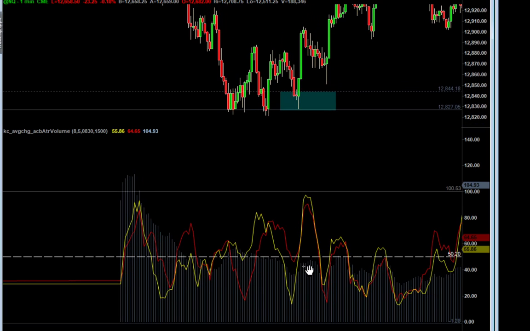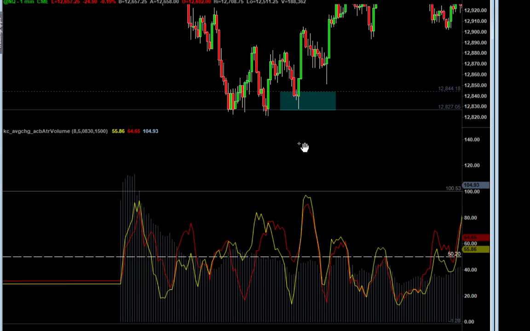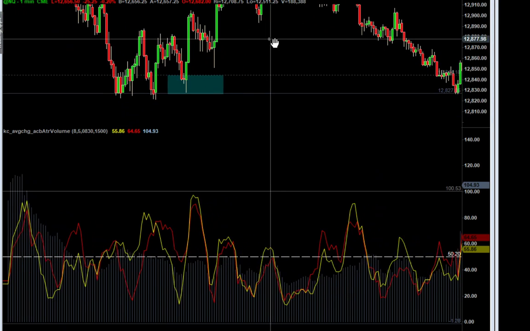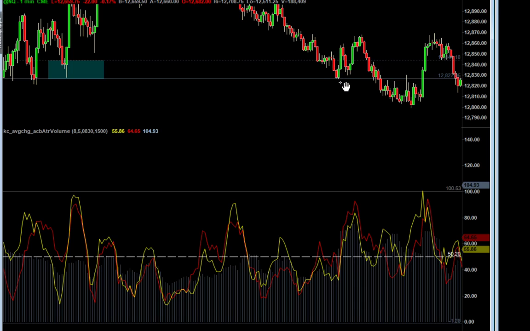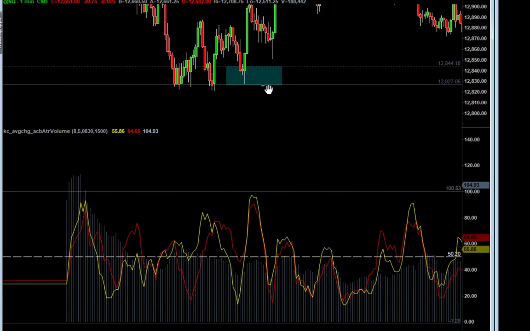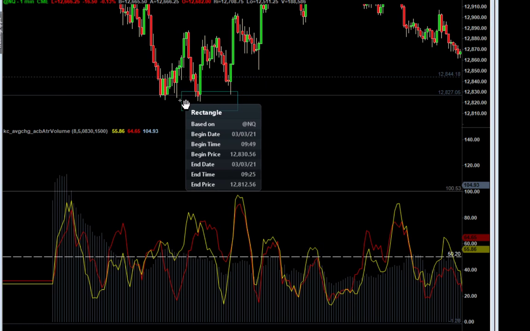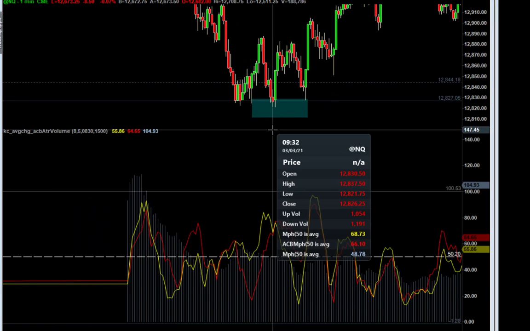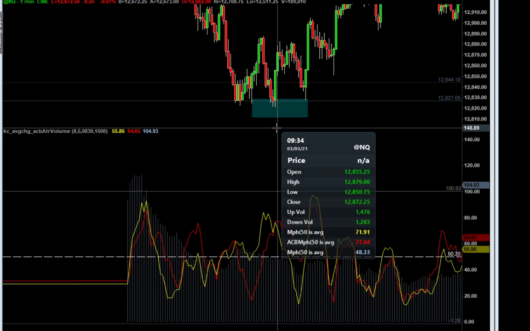If you can see this, it's on lower volume, and sure, the range got up to 100, which is really incredible, way above average, but the volume was low. So that's why it tried to work, and then it got stopped out, but it tried to work again. So that means it's bouncing off this pivot. Actually, it would be bouncing off of this pivot because it broke this distal line. So this is where it's actually coming from. And then this one was coming from average volume. Yeah, average volume.